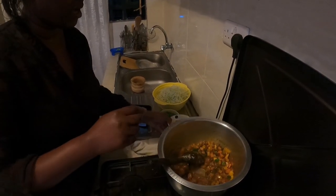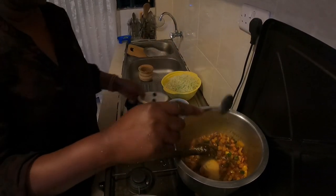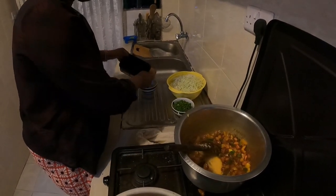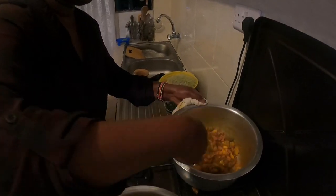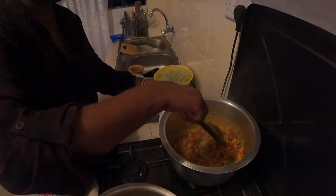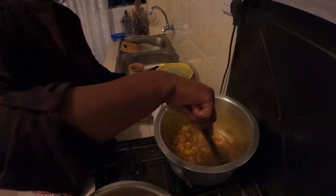So here we put our cabbage. I hope you can see. You know you can choose to put soy sauce, you can put cumin, you can put sweet corn, but we are using whatever we have. As I've been telling you guys and I'll keep on telling you: cooking is like an art, it's like science. You play around with the recipes so long as the end product will be nice.